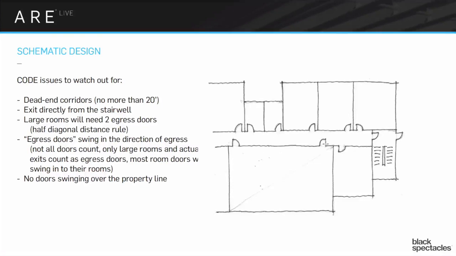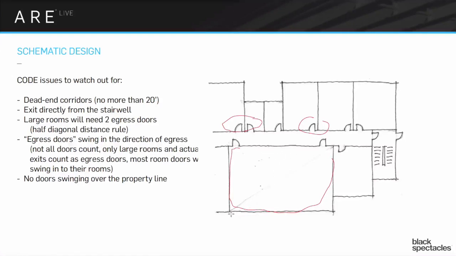And that one big room, whether it's the reading room or the gymnasium or whatever it is, is going to require 2 doors. It's going to be large enough that the occupancy would require you to have more than one exit door. The sheer fact of that makes those 2 doors egress doors, because it's bumped up above the amount of occupancy, so anything exiting out of that space is considered an egress process. So all these other doors are swinging in to the rooms, but this big room, the doors are swinging out into the corridor. Now, how close can they be?